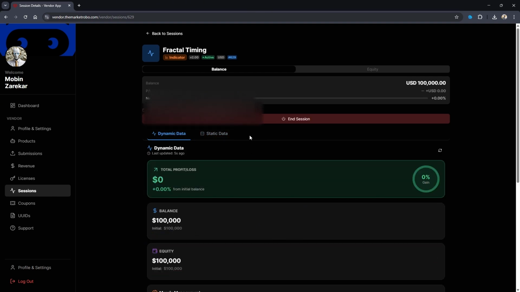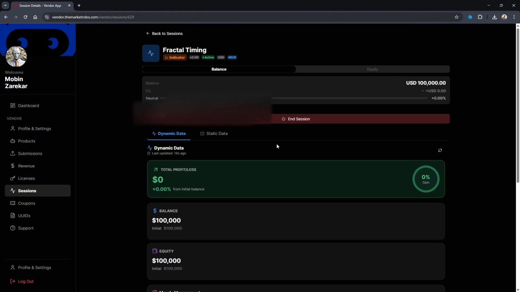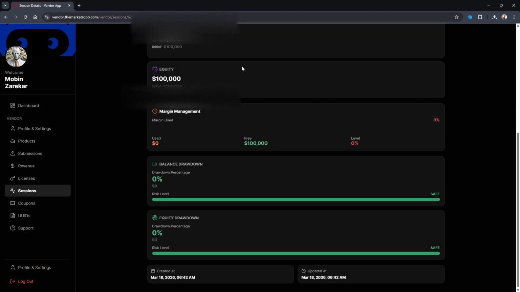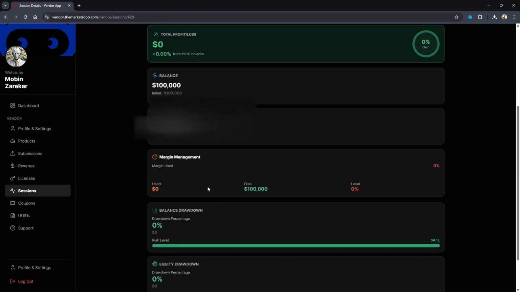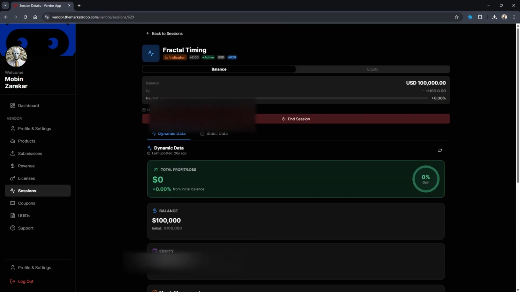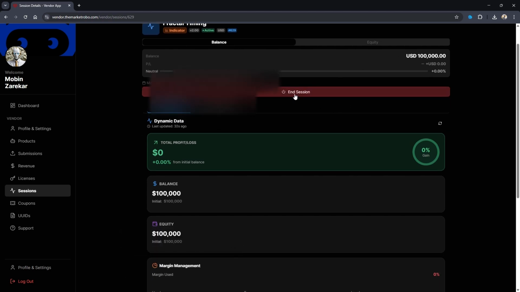For the robots, we have two more tabs in here to change the config and change the symbols, activate or deactivate them, and other information. But for indicators, we just have this simple and summarized information, and it is working. As you can see, duration, time, and everything is shown here.